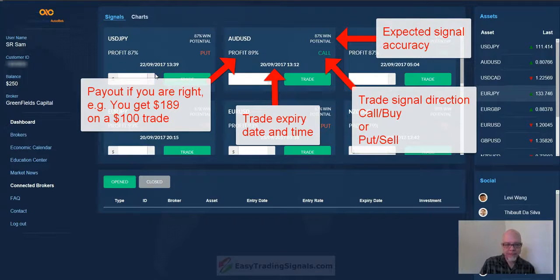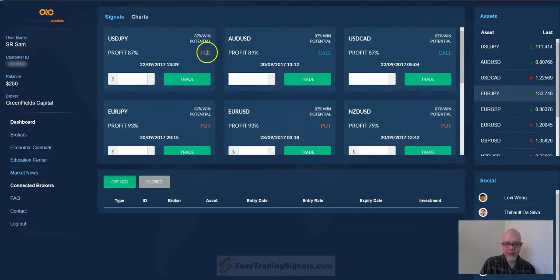So what this means is 87% win potential, that put, profit 87%. If you're brand new to buying options, what that means, with any options really, is that if you put down $25, you will get back your $25 and an 87% increase on that.